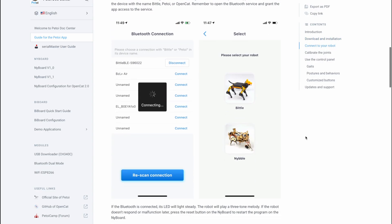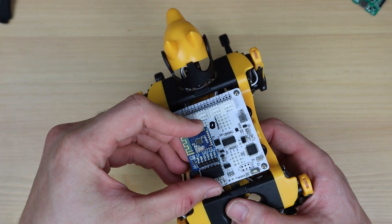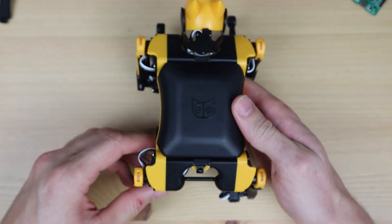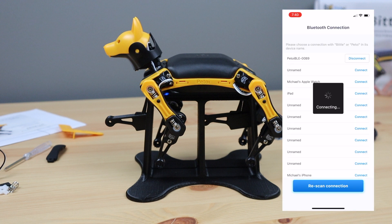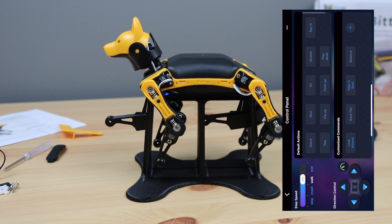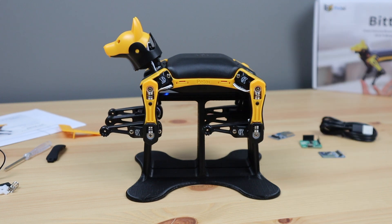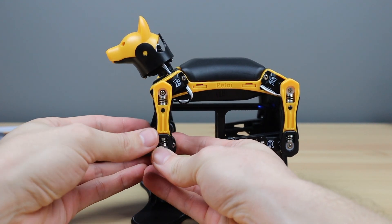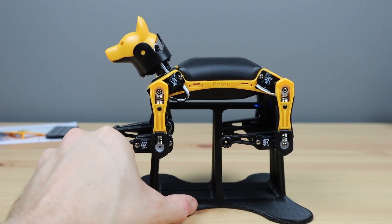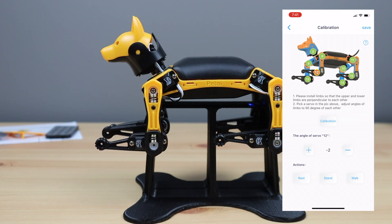They mention that even the pre-assembled kit is only coarsely tuned, so they recommend running through the calibration process for best results. I'm going to run through the calibration sequence using the iOS app. To use the app, I need to plug in the Bluetooth communication module. I've also 3D printed their stand with the calibration arms built into it. In calibration mode, the legs move to their calibration positions and you make the required adjustments. Coarse adjustment is made by removing the arm from the servo and aligning it as best you can, then fine adjustment is done in the app until Bittle's legs are at perfect 90 degree angles, which you can verify using the stand or the included calibration tool.